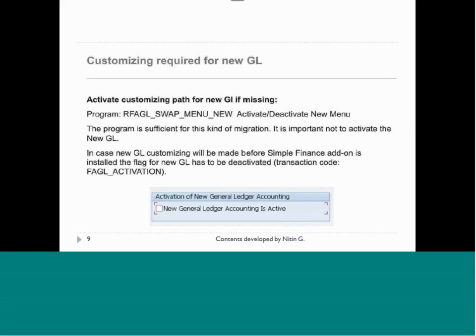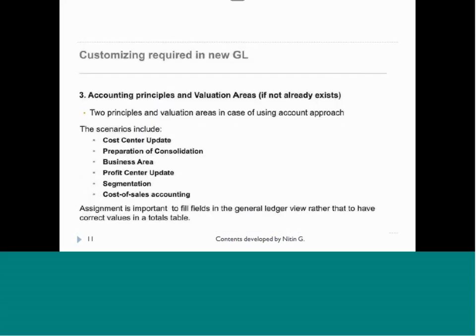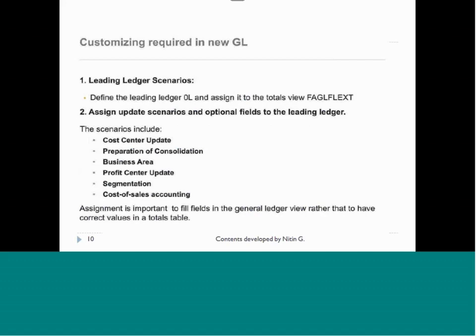And for new GL, there are a lot of configs. Only 5 or 6 basic configurations you have to do. You don't have to update everything like document splitting and all those things. You don't need to touch all those. You just have to tell the system from the basic technical level that we are ready to move to the next version. We don't want to stop at new GL. We have to move to Simple Finance. If you are stopping at new GL, that's another migration project, which goes from classic to new. But this is the light version, very few activities to be done, not 100%.